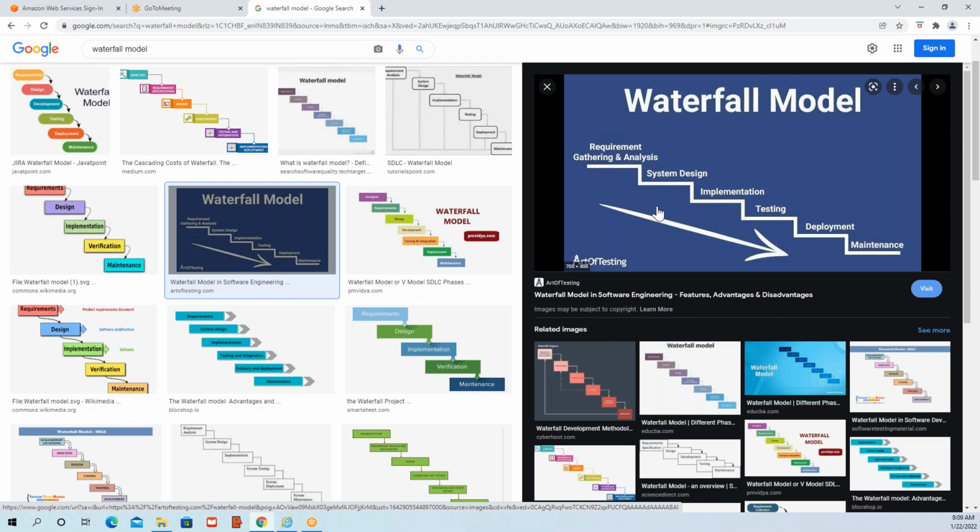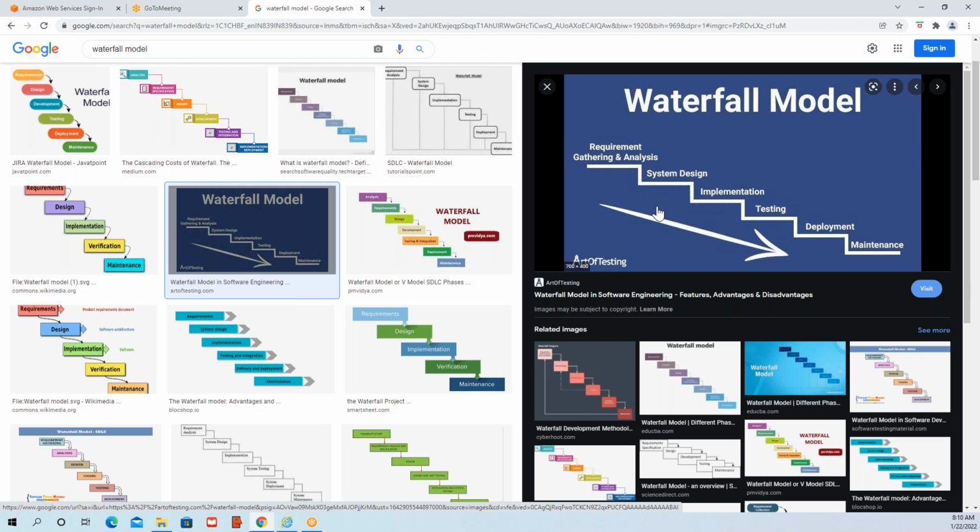So the disadvantage of this particular model, okay, the advantage is also there. Of course, the advantage of this model is that you will have a lot of clarity on the requirements and clarity on the design without any back and forth, for either developers or testers, if you follow the waterfall model. But the disadvantage of the waterfall model is that each phase is going to take a lot of time.